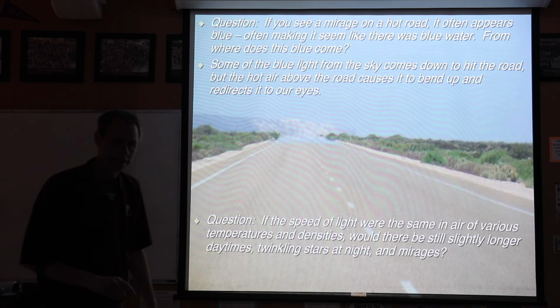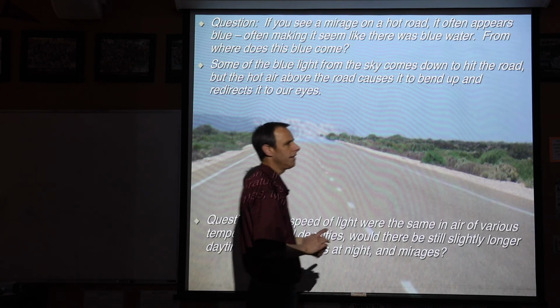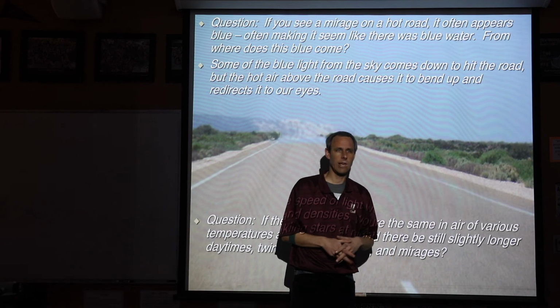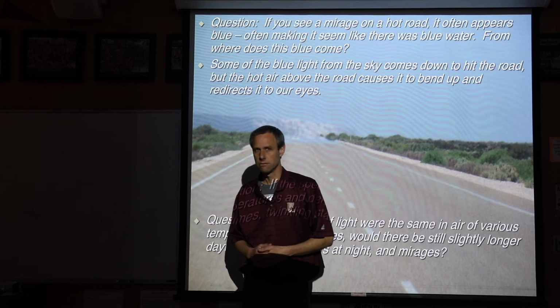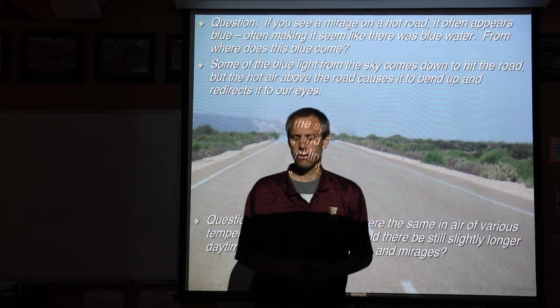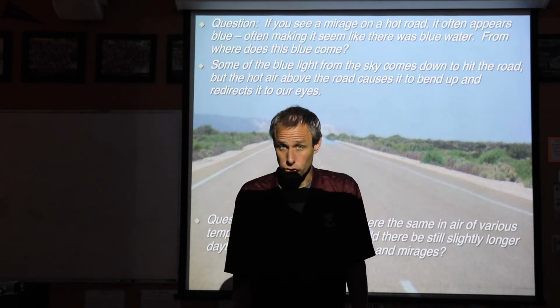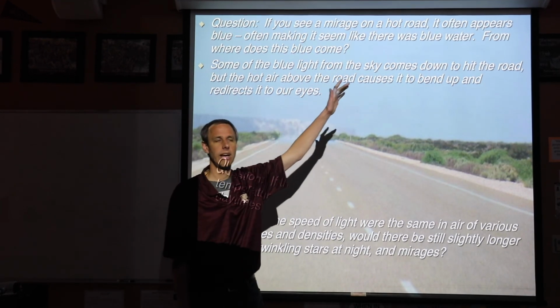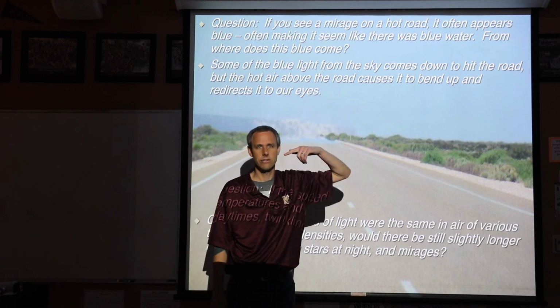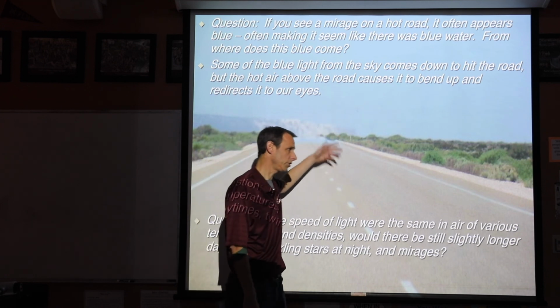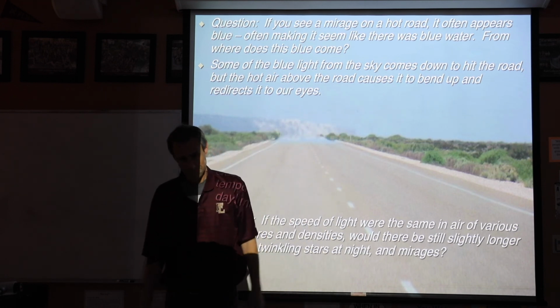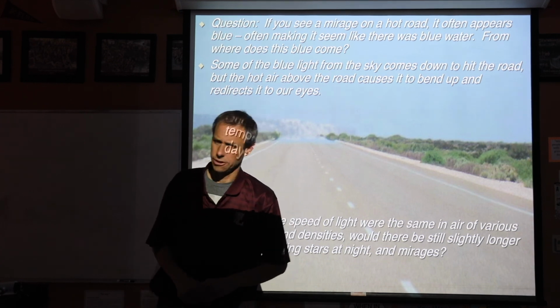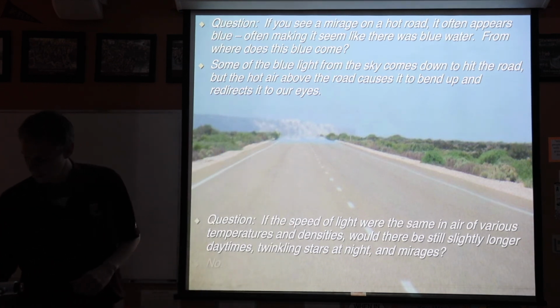If light didn't change its speed, if light just kept always going the same speed, if it refused to slow down, if light would enter a new medium and keep going straight, would there be twinkling stars? Would the light wiggle in the sky? Would your contact lenses work? Would magnifying glasses work? Would you have mirages? Would you have rainbows? We need light to turn if we want to have those things.